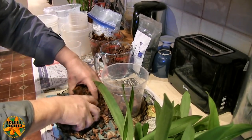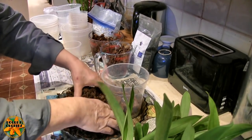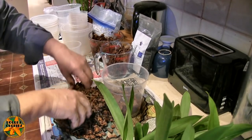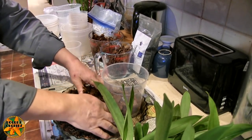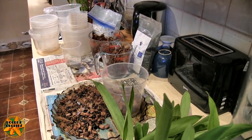So this house will go as is, sold as seen. And obviously we won't get as much for it because of its condition, but that doesn't matter. It's not worth the effort, time and money trying to do it up when we don't know the tastes and requirements of the people that will buy it. So there's just no point. You just let them have it cheaper, and then the money they save on buying it because it's in a bit of a state, they put towards doing it up the way they want it. And to me that just makes sense.